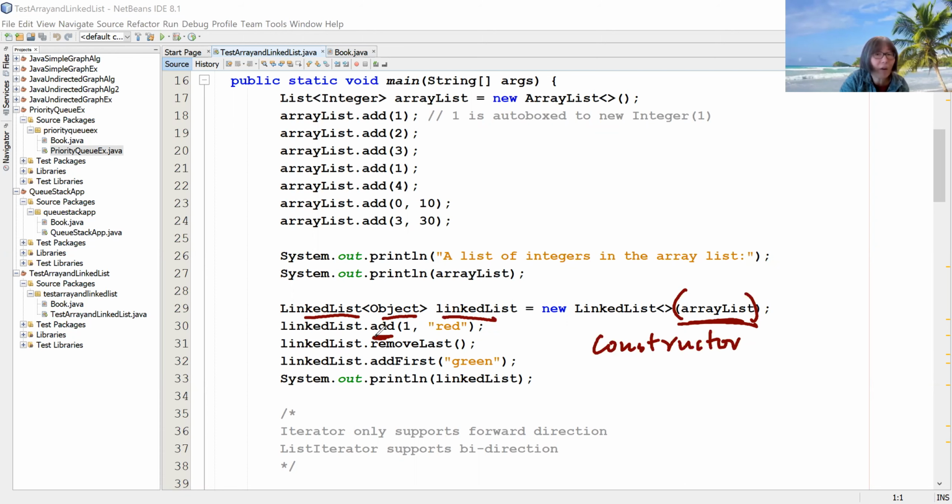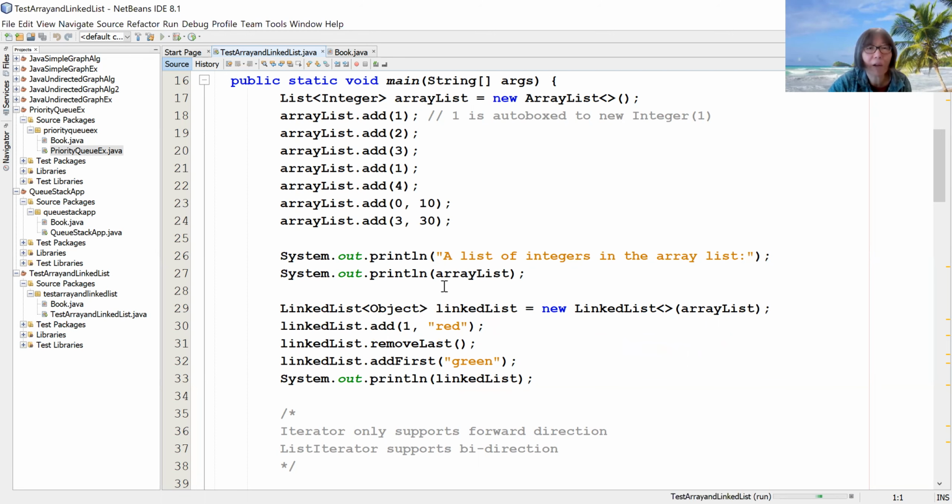And then if you take a closer look, this time when we do the add with the index, is it? This time it's not an integer, it's a string. Why can it do that? Because string is a subclass of Object, as Integer is also a subclass of Object. So that's why this is fine. So this LinkedList is a mixed type. It has an integer, it also has a string, is it? And you can also call removeLast. Then we can also addFirst with a string, is it? Then we can take a look at this LinkedList. Okay, so let's take a look at the running result.